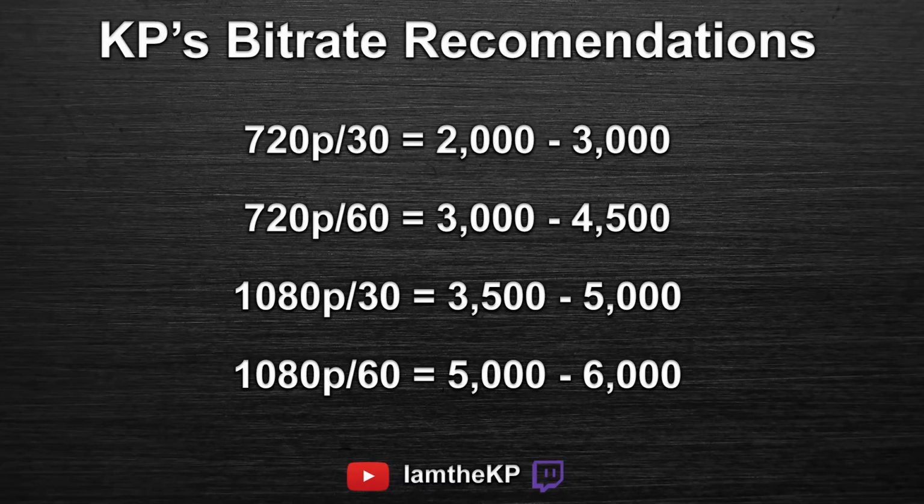And then for 1080p 60, you're not going to want to go anything below 4,500. I'd say 5,000. And then again, for Twitch, you would max out at 6K. 6K is definitely the ideal for 1080p 60 because not only are you sending high resolution, but you're sending quick frame rates. I'm also going to put an image up right now as a quick cheat sheet on all the resolutions and the bitrate recommendations that I have, that you can either screenshot or save for a later date. And just remember, using a bitrate too low or too much lower than these estimations that I've given you will result in a very poor quality stream that looks something like this.